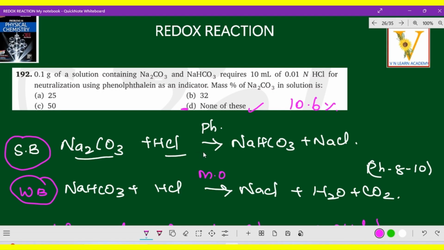The phenolphthalein indicator, what is it used for? The pH range is 8 to 10. So 8 to 10, it is a strong base only, no. So 7 to 14, it is a strong base. Of course, 8 to 10, it is a strong base only. So strong base and weak acid. Yes, come on, let's go to the next question.